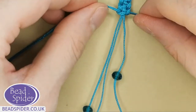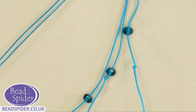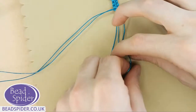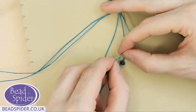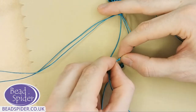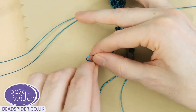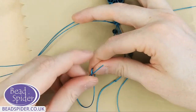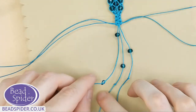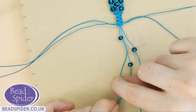And then, oops, I just went out of shot, sorry about that. I forgot I'd zoomed it in, there you go, that's about where I want it to be. And then I'll just do the third one as well, maybe I'll make that a little bit longer. There we go. Slide it down, there we are, and one last one. So here we go, and it slides down good. I'm happy with that, that's about right.